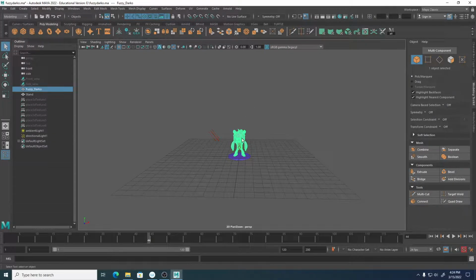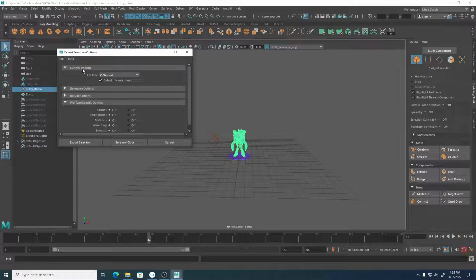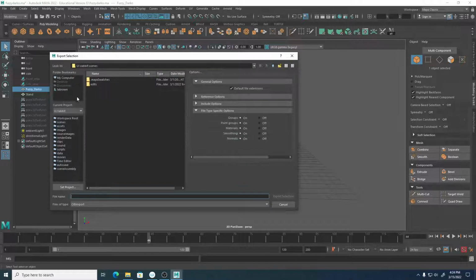So I've grabbed this object's mesh. It's safer to do it here. I don't want to actually grab a light or anything. But I want to grab this and I want to file, export the selection, hit the option box, and choose object export all the way down here at the bottom. I'm going to export that selection. It's going to go into wherever my project was set to.